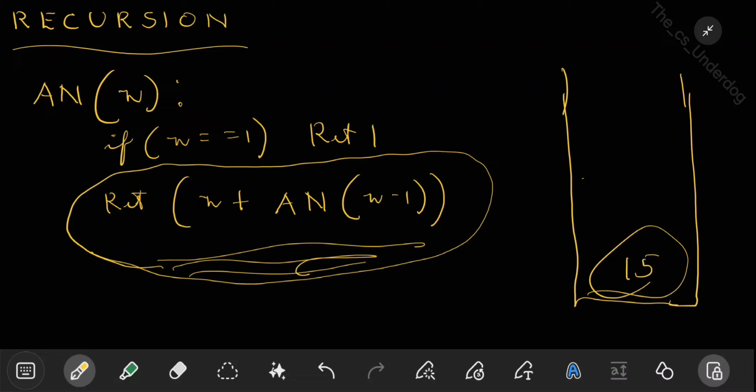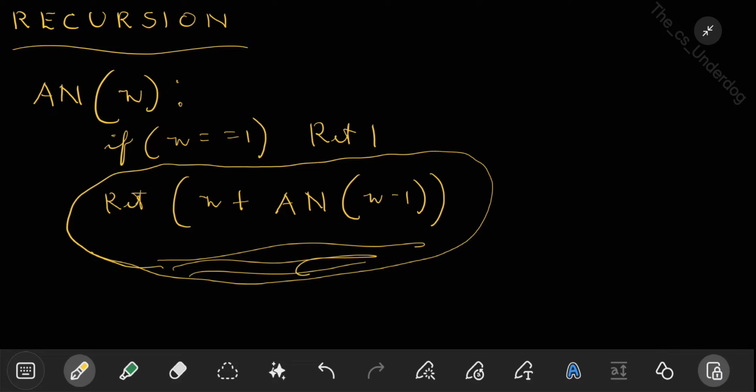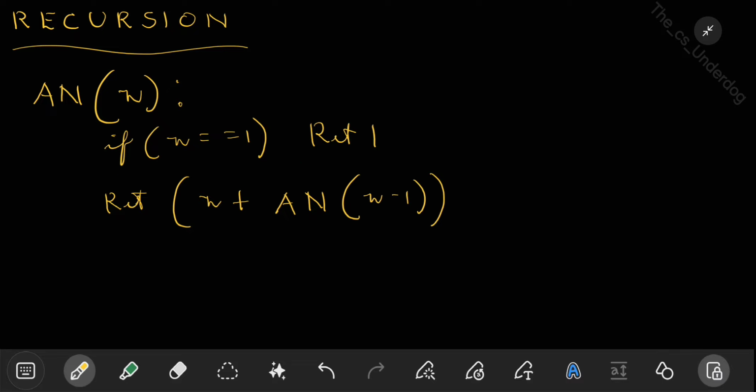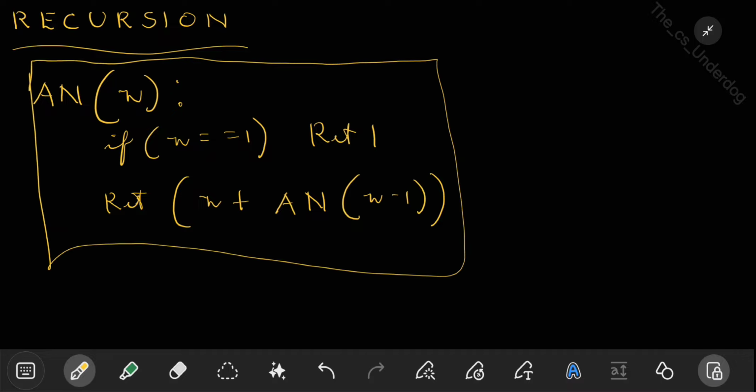So whenever you see an iterative solution, you should understand that it is always possible to implement the same solution using recursion. But how complex will it be? That's a different question. Whenever you see an iteration, you can do it with recursion as well. But similarly, whenever you see a recursion, you can convert it to iteration. But the problem is you never know how complex it will be. Sometimes converting a recursion to iteration will turn very complex because recursion is generally very logical. It will make a lot of sense and it will be easier to read and understand.